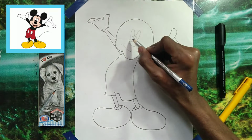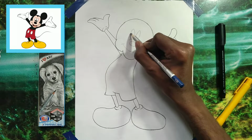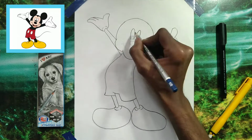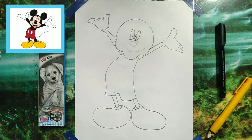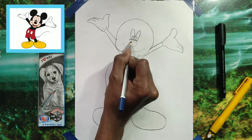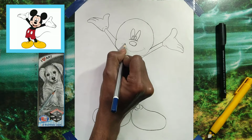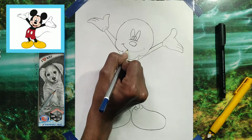Next, I'll draw the features of Mickey Mouse. Notice that his eyes are very close together. The nose looks like an egg, and on his head there is a black edging.